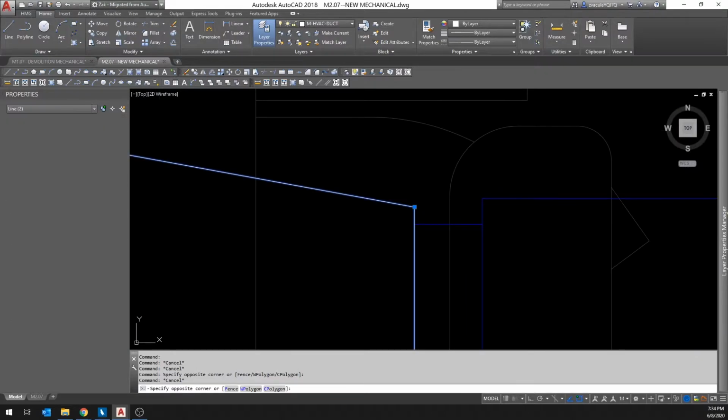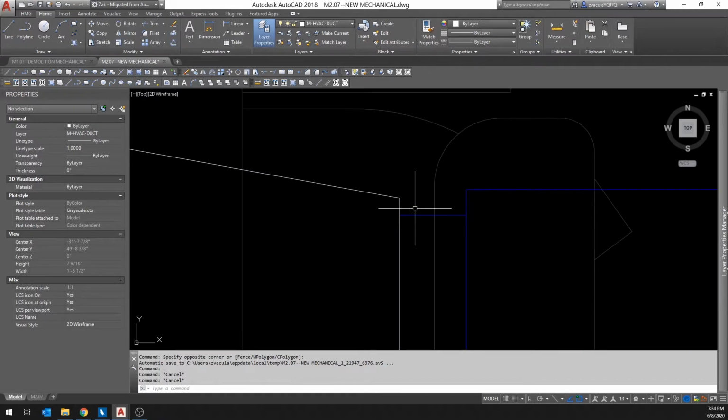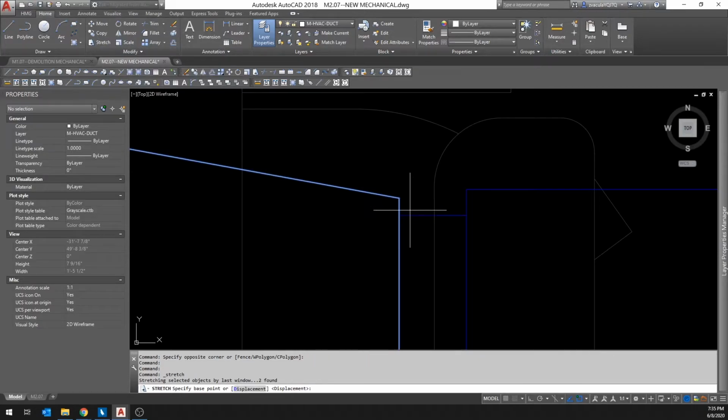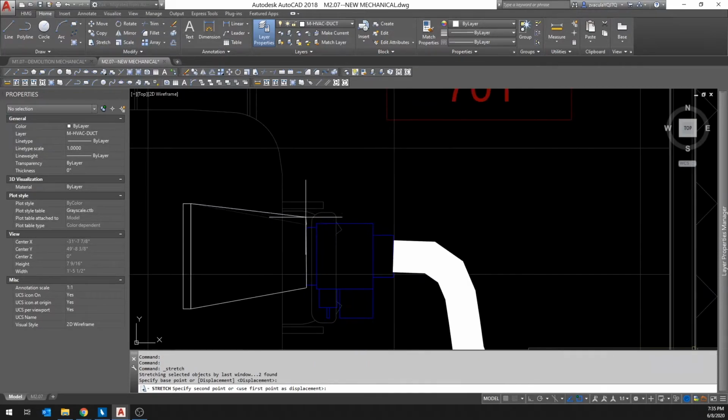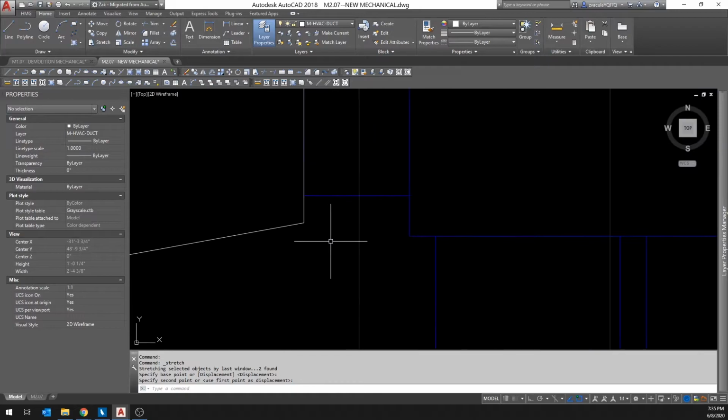All right, so now I'm going to use the stretch tool. Stretch tool is another handy tool. With the stretch tool, you have to use the right to left selection for it to work properly. So I'm going to go over here and select the points for these two lines, and do stretch up here. Whenever you click and drag, the ends of those points follow. It's a really handy tool to use for a lot of different applications.